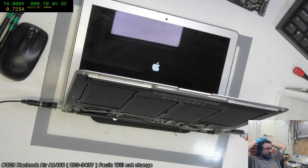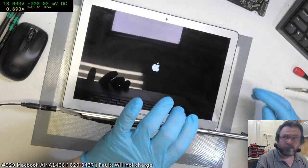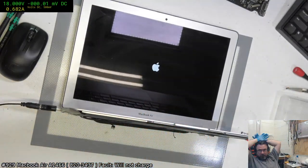It's still definitely unhappy about something. I mean, it's not even putting up a progress bar yet. Oh, here it comes. Maybe it's just a bad DC inboard. It's entirely possible.